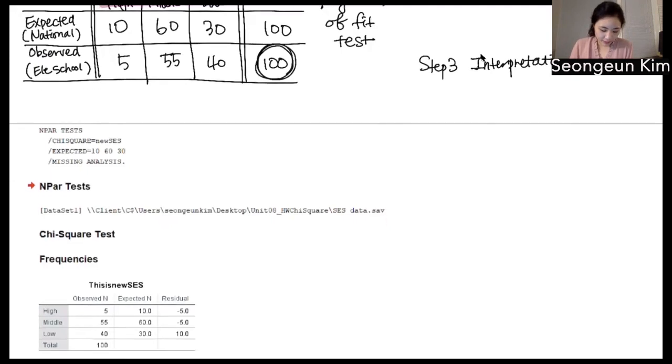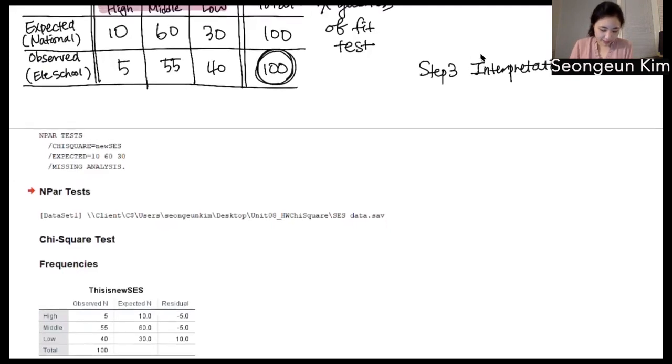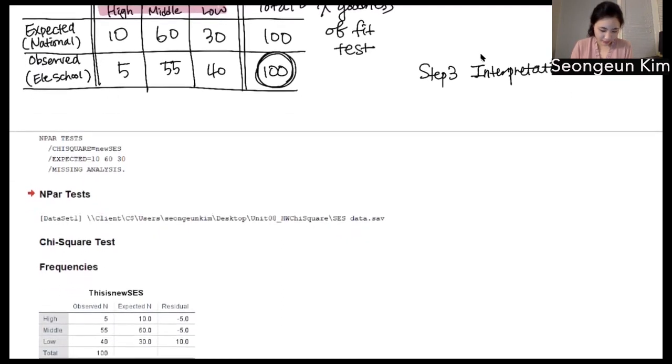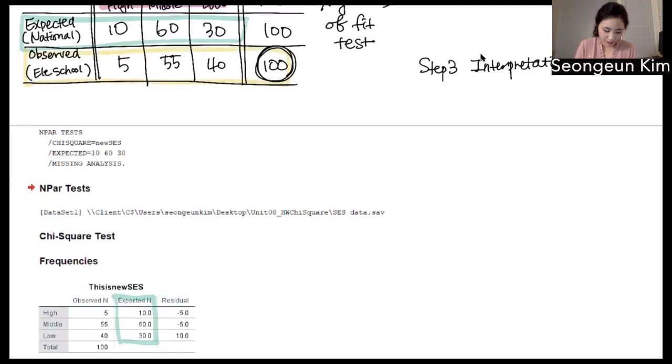So in the result, we have the frequency table. The expected value line, which is highlighted in green, is here. And my observed value, which is the elementary school information, is here.